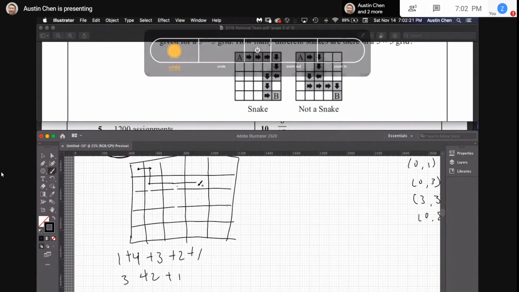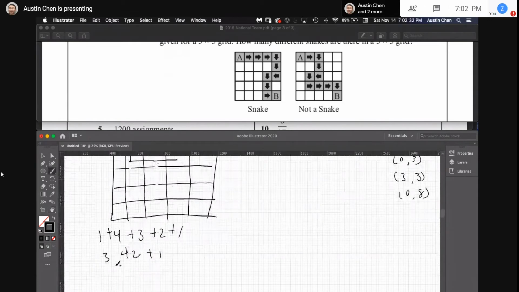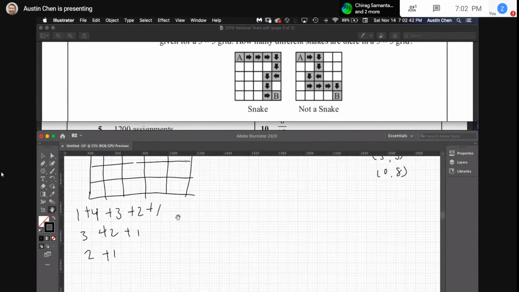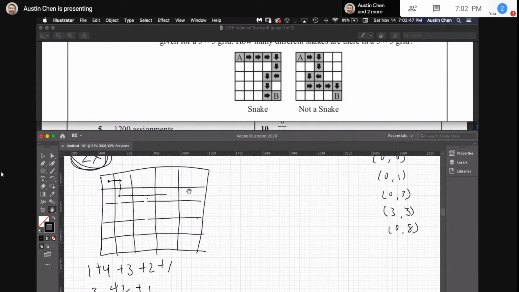Well, if we go down here, we can't ever go left, so we have to just go down or go right, right? So okay, so if we go down, we're gonna have two cases here. There's no right thing stopping us. And if we go down, we can also go right down there. So that's one case. And then if we could just go right there, then our only case is just going straight down, right? So that's just one. Phew, okay. So that's all of our cases for that second column going down.